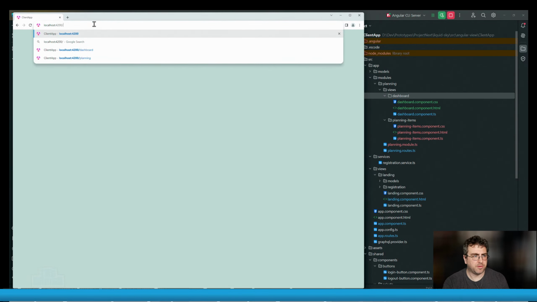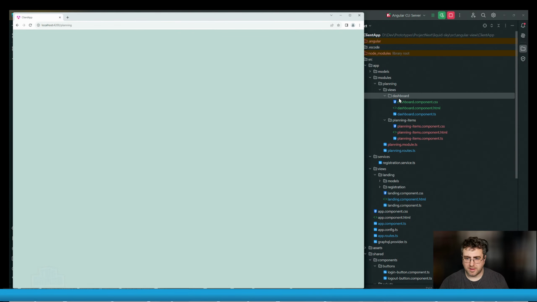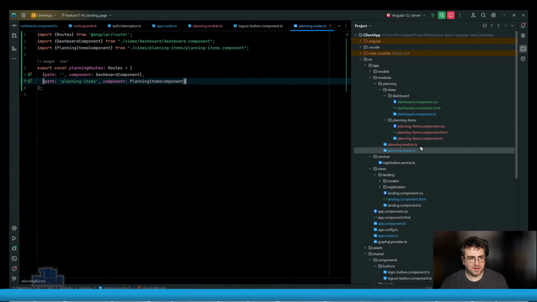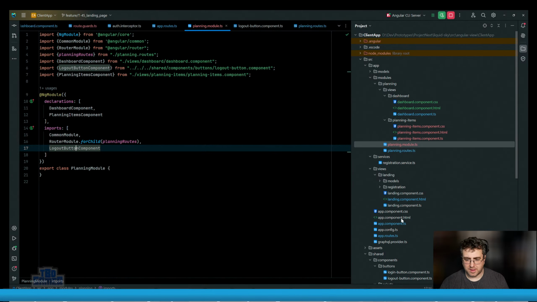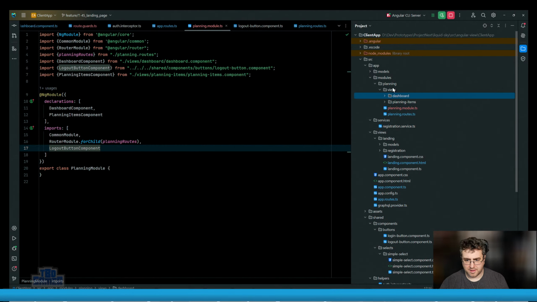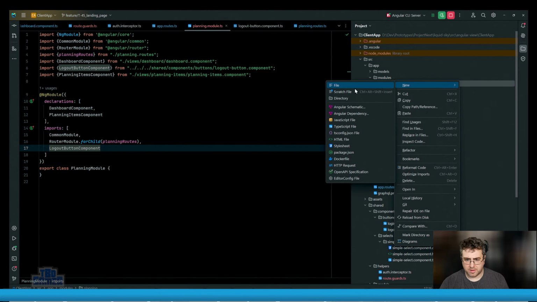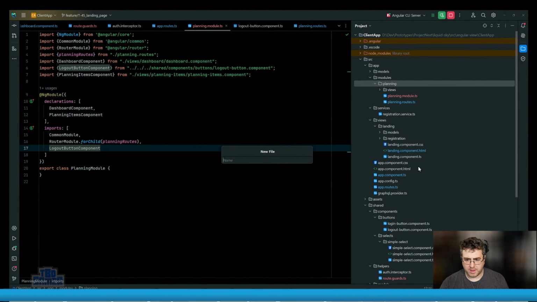Okay, so there you go, planning. You should show something, right? You should show a logout button and what? So can I create?